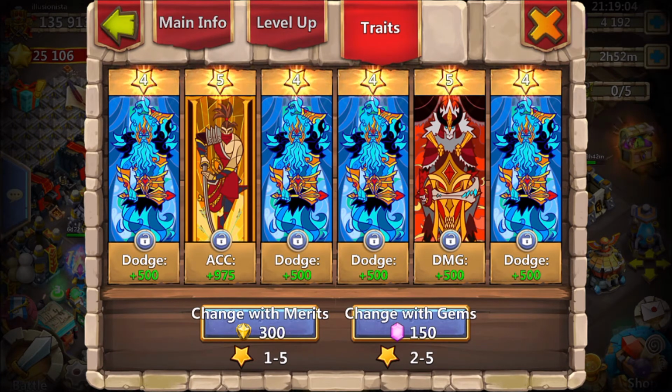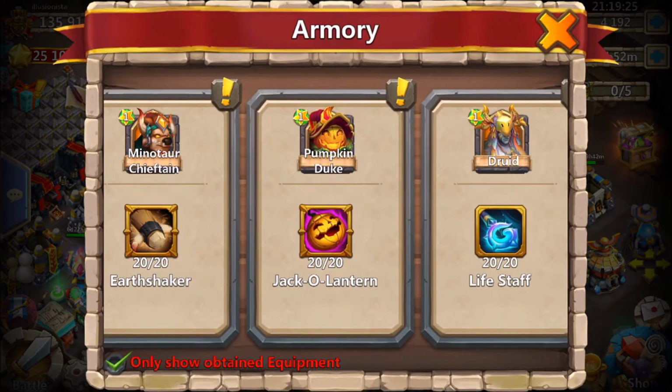So there's so many different ways for you to build a Pumpkin Duke, and there's not really the best way. There is a completely wrong way. Like, if you put a lot of crit and crit damage, then you're gonna be destroying everything in front of you. You can't stack up on anything. I think that's kind of wrong. So anyway, let's not spend too much time on Pumpkin Duke here.